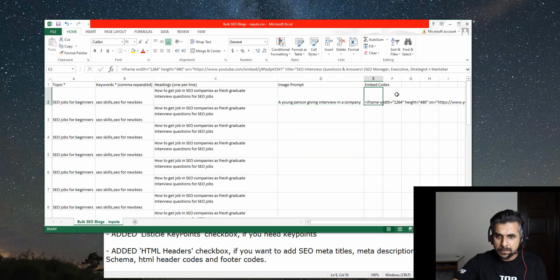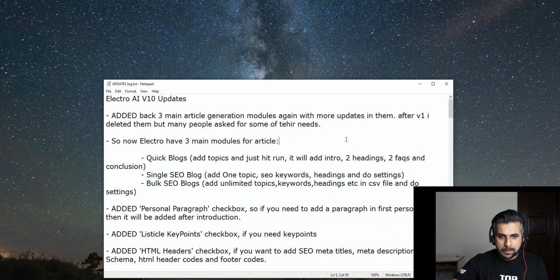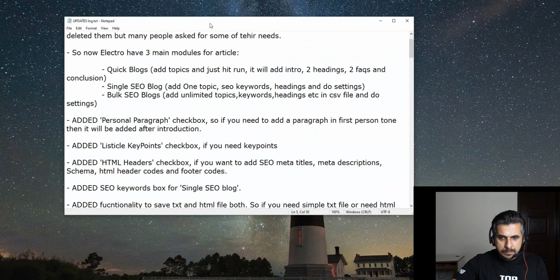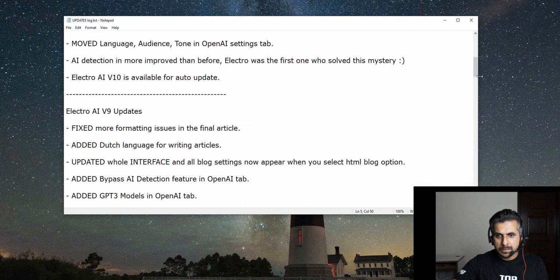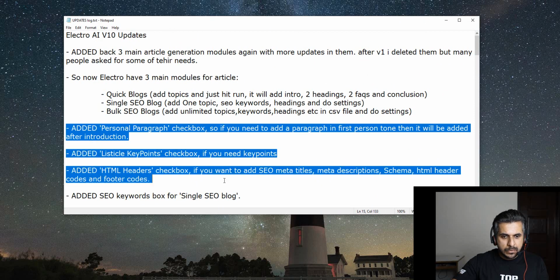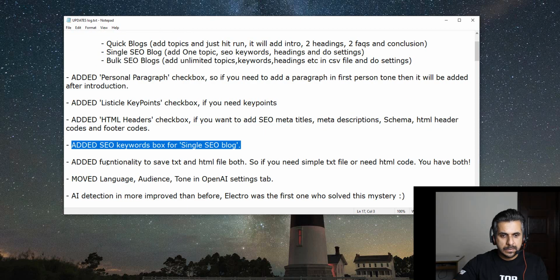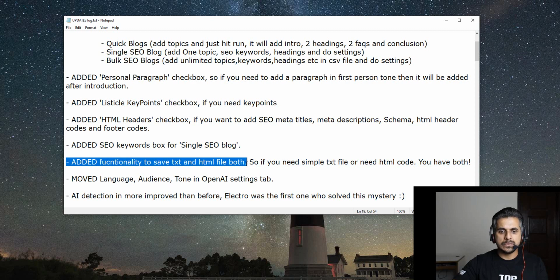That's all. Now let me explain further things. These three I have already told you. This is also explained, and this is also explained, that you will have a text file and HTML file at the end.